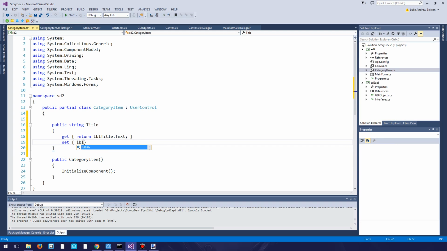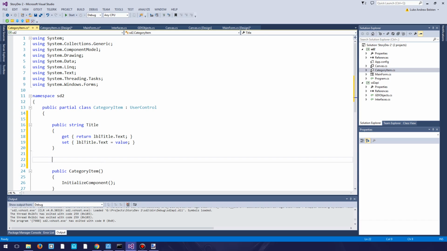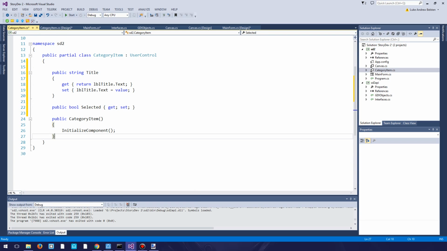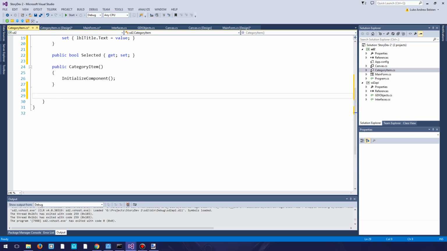Anyway. So that's going to be set to value. Again, this isn't particularly interesting, but let's just put it all in anyway. So I'm also going to have a selected property here that's going to determine whether or not this is the selected category item. Not going to be doing anything in the constructor.